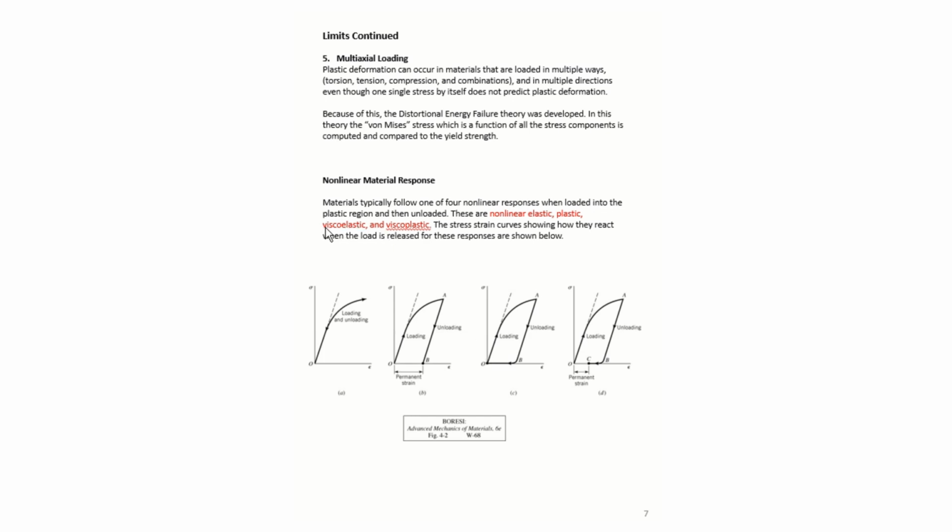That's viscoelastic. Then we have viscoplastic, and in this case, our material is loaded up into the nonlinear region. Then as we unload, it goes back down and we have some permanent set, but we also have some viscoelastic effect. If this does not go back to zero, we call it viscoplastic, because we have some permanent set here, as compared to the viscoelastic that did go all the way back to zero. So these are the four nonlinear material response models that we should be aware of throughout this analysis.